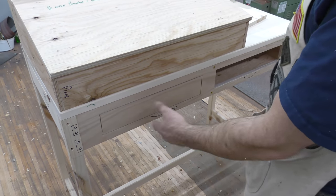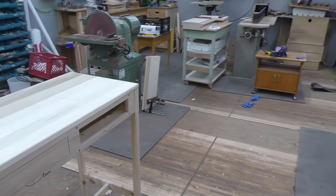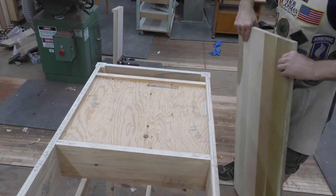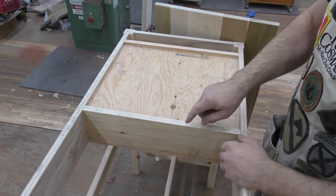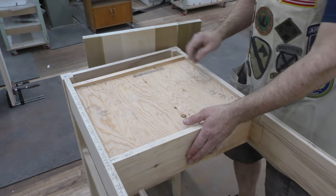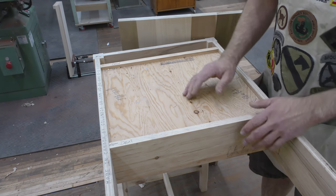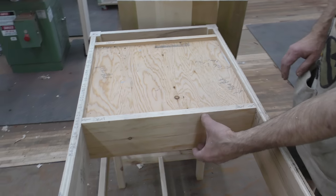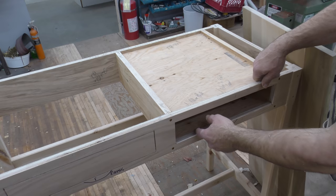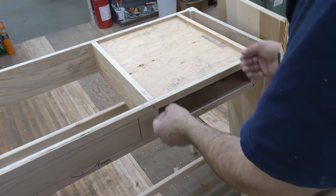In the process of determining how we were going to build this, we went in and made a mock-up. I wanted to reduce the complications a little bit. The drawer box will be two pieces of solid wood — because the grain's running the same direction, these will expand equally. Plywood on top and bottom. You don't have to worry about the expansion of plywood in either direction, making for a good solid box — kind of like a torsion box somewhat. Because the drawer box is going to move seasonally up and down, the drawer itself can be made with even tighter tolerances, because the drawers are going to move at the same rate that the box is going to grow or shrink.